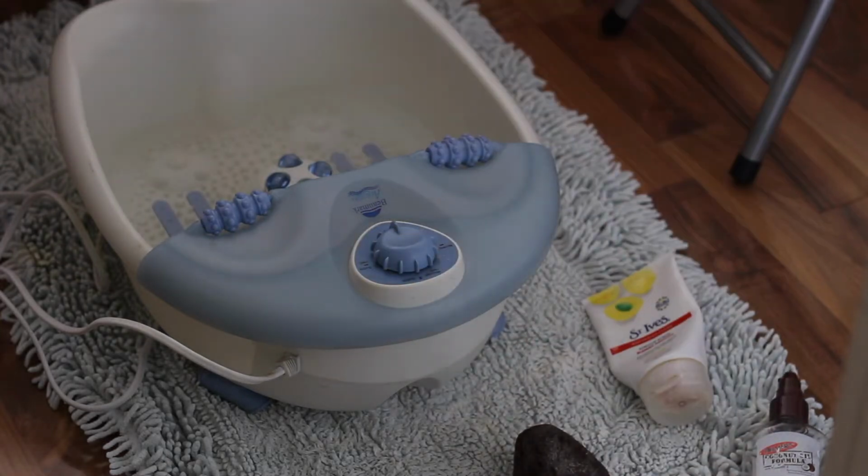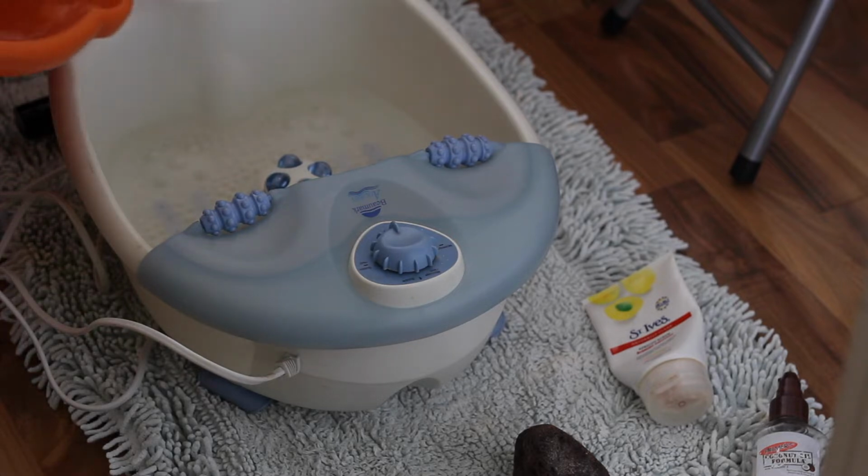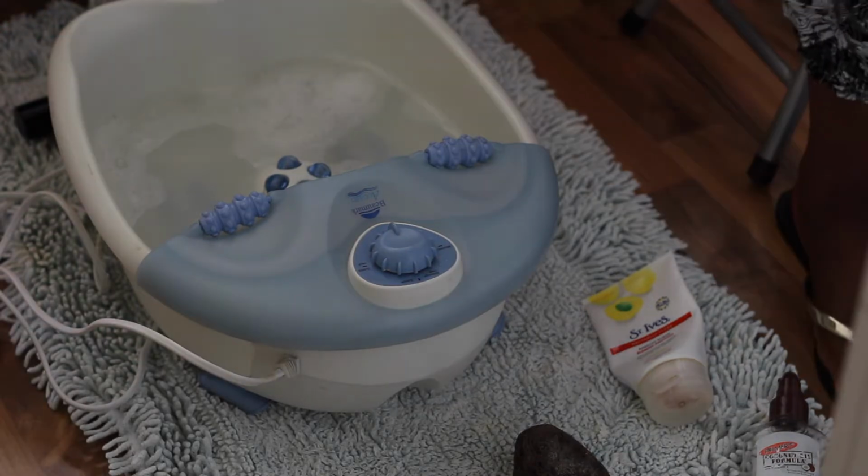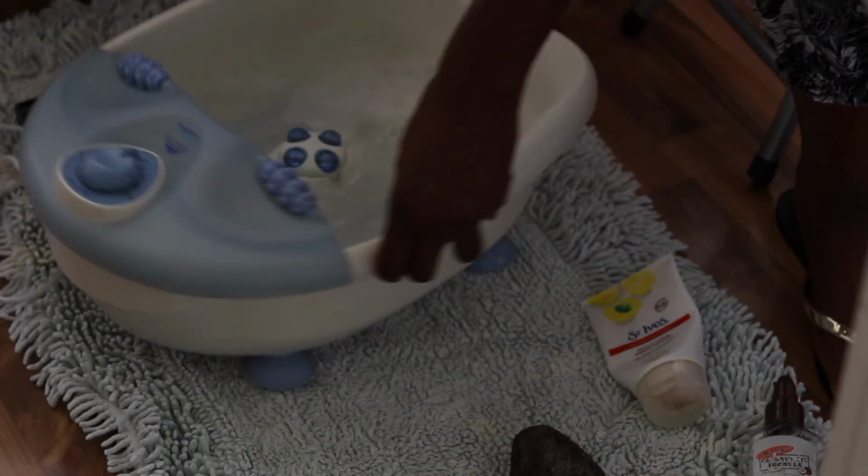So then I go on and add my shampoo. The shampoo is to clean the feet. You can use a foot shampoo, but I always use my hair shampoo. I've always done that for years. So I'm going to add my cold water, so the temperature is good for me to be able to put my feet inside. It's relaxation time for me, more or less.